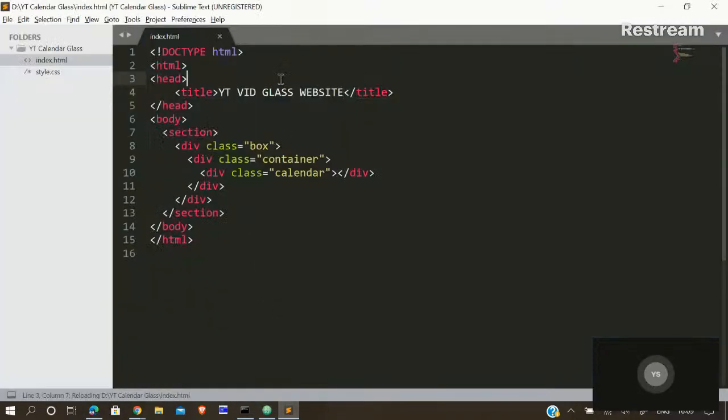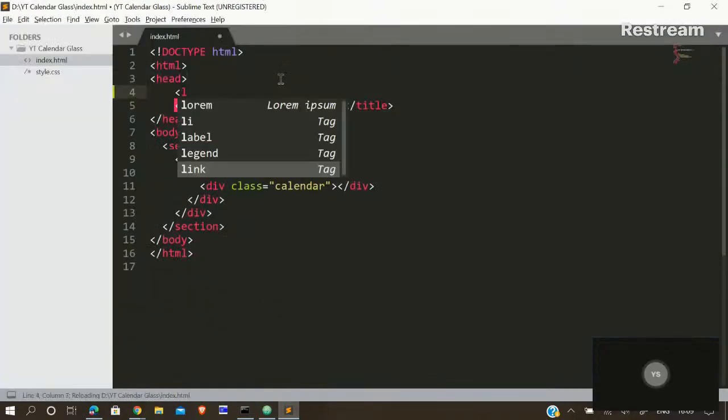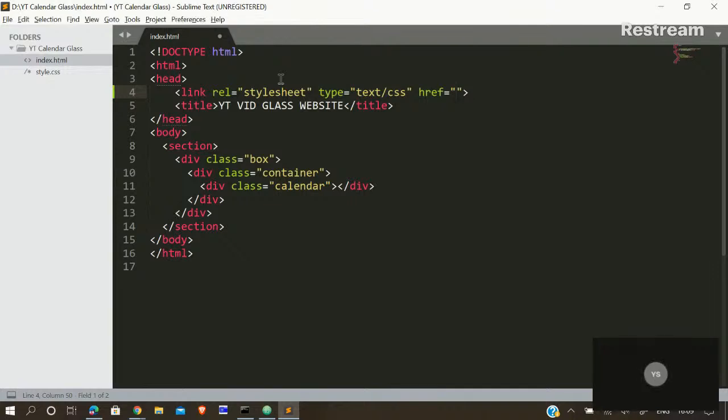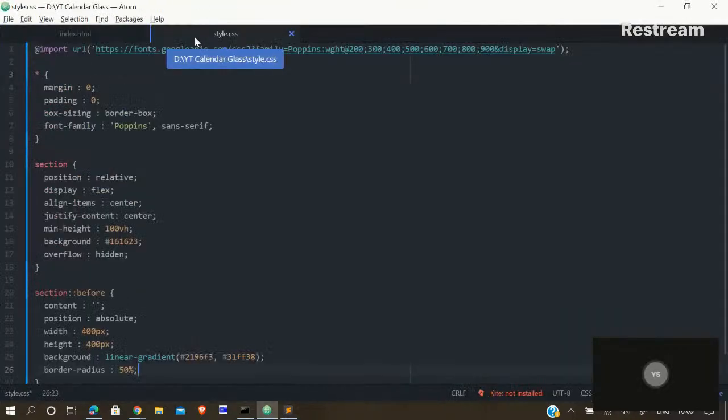So in Sublime Text, create a link tag. Link tag, href of style.css. Okay, and Google API CSS2, right? I think there's the problem over here.